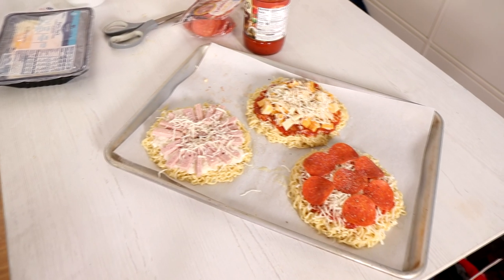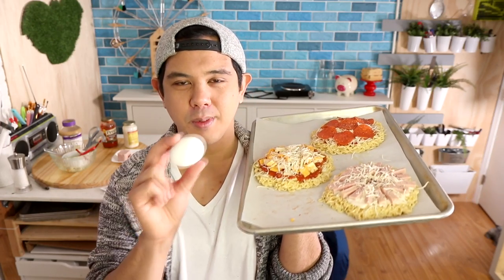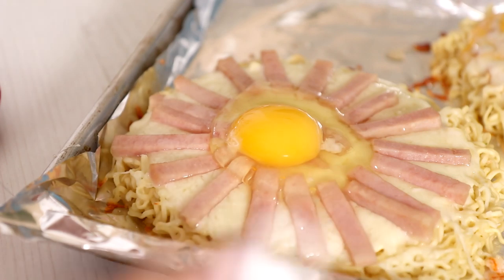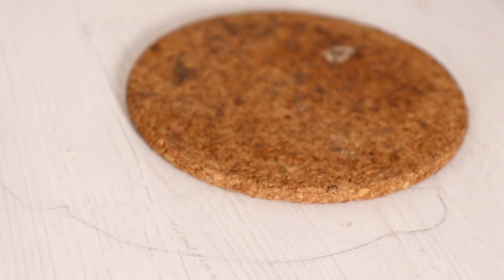Ta-da! So these are our pizzas, look at that. We got pepperoni. We got a bunch of cheese. We got a breakfast. So this goes into the oven for 15 minutes. And halfway through the baking process, I'm going to add an egg to the top of my Spam one. Hopefully, I'm hoping that it just stays like a sunny side up egg for the rest of the time that's cooking. Cause I really want the runny yolk.